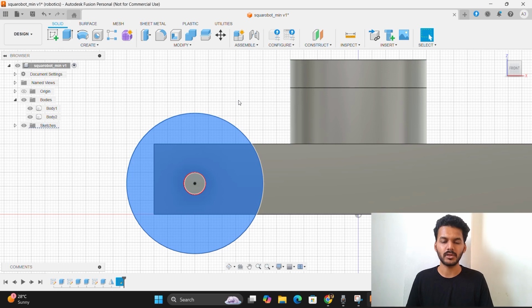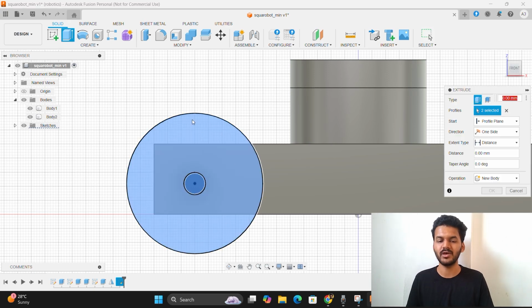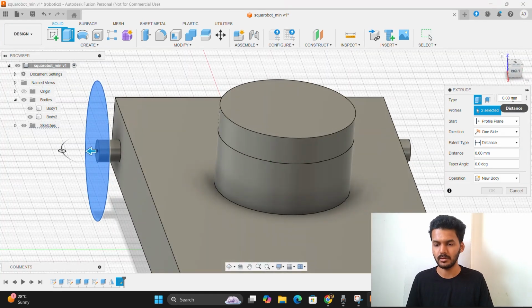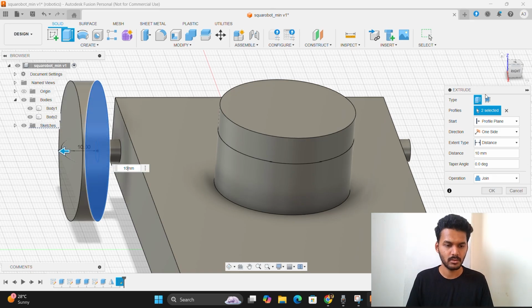Okay, for that, press the wheel. Now the shaft area is not selected. You can either select it or not, it depends upon you, but I will select it. Press Ctrl and select the shaft surface as well. Okay, and now press E. We have just selected the outer circle and the inner circle, and I have pressed E to extrude it, right? So we can extrude it by 10, will be more than enough.